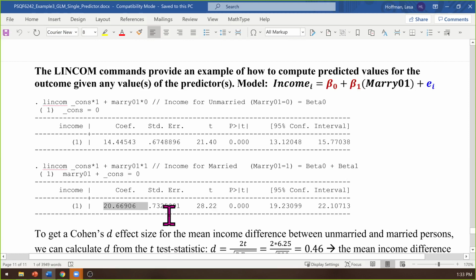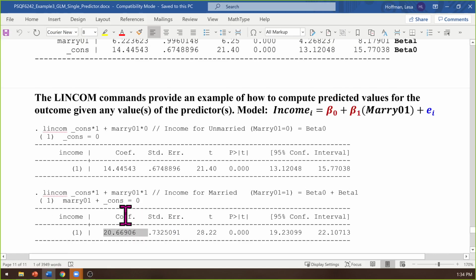And question, since T and coefficient will have the same sign, could that also be used to determine positive or negative relation? Yes, in this case. So when you're only testing one thing, meaning you can use T for it, the sign of that one thing and the sign of T will match. So that is true for T and that is true for Z. When you're testing more than one thing, using either chi-square or F, those are squared units. And so those values are only positive, which means the sign will not necessarily match what you're testing.